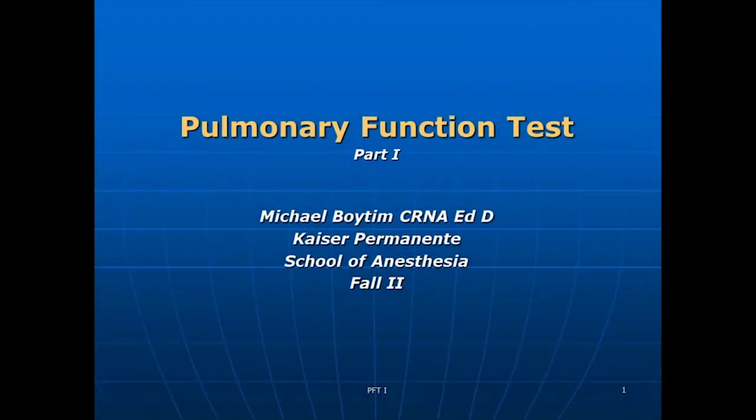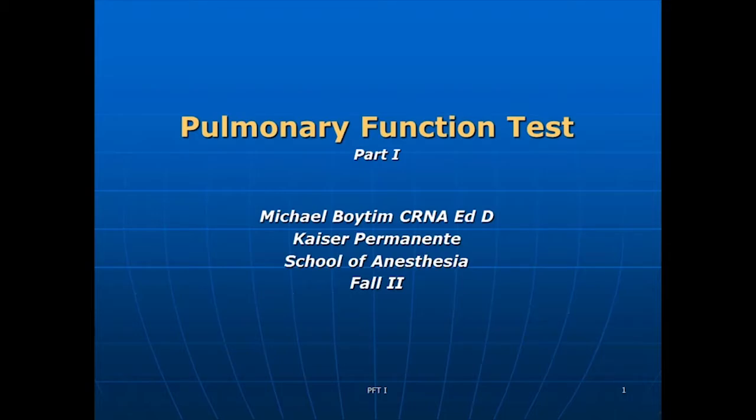Course this fall, we're going to look at what's known as pulmonary function tests, PFTs as they're often referred to, or pulmonary function studies. And these are going to be important in diagnosing a patient with pulmonary problems. And they're going to be very important to you as an anesthesia provider because you're often going to see these types of values accompany the patient on their chart.